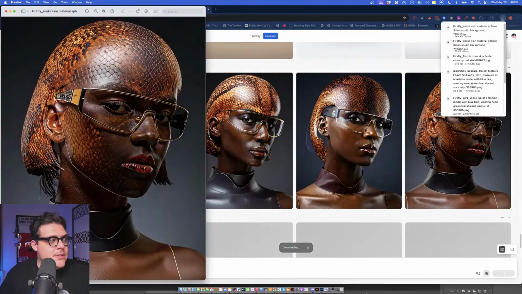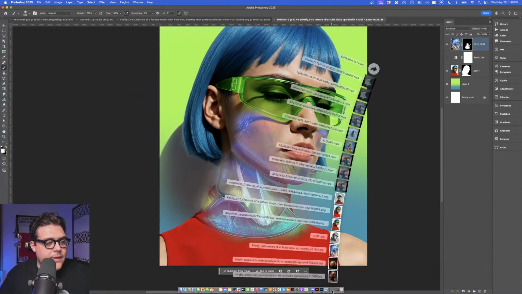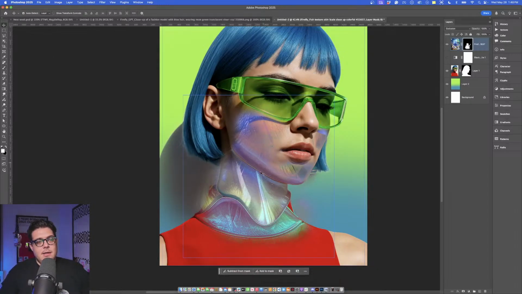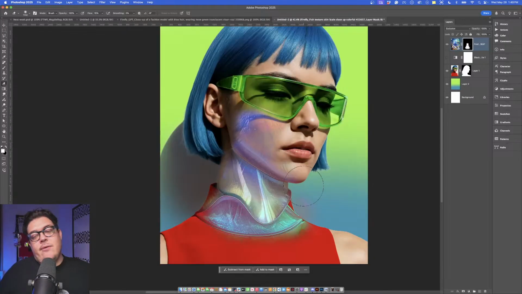This one might work because we can grab the scales from the face into Photoshop. You see, this is not bad either. You could tell the shift in quality between this generation and the other generation. So this is where I would probably edit it here for a few more minutes, and then bring it inside of Magnific again, and inside of Magnific I can maybe change it a little bit more.